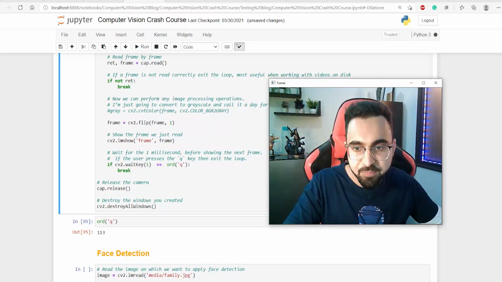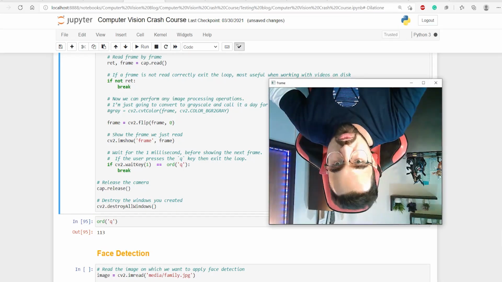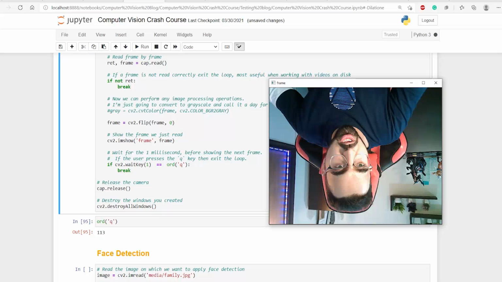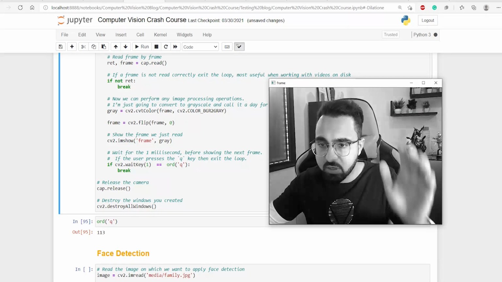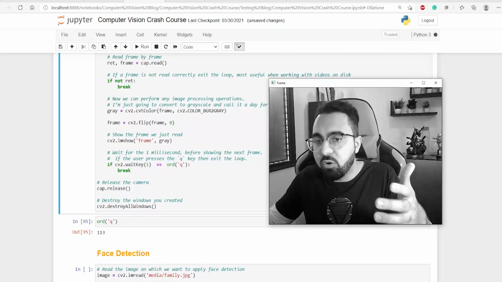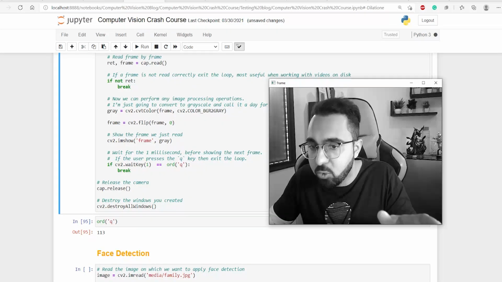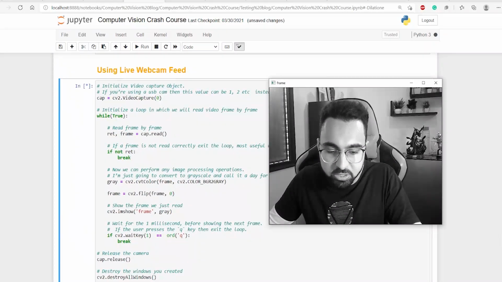It's a mirror image, and I can also create an upside-down image, I think, by 0. So this is how you can flip the frames, and I can also convert. You can do almost any other pre-processing thing inside, and it would probably work. So that's the grayscale version of me. So this is the grayscale version that you're seeing right now. As you can see, you can do any other pre-processing technique in this loop, and you would see the live feed.